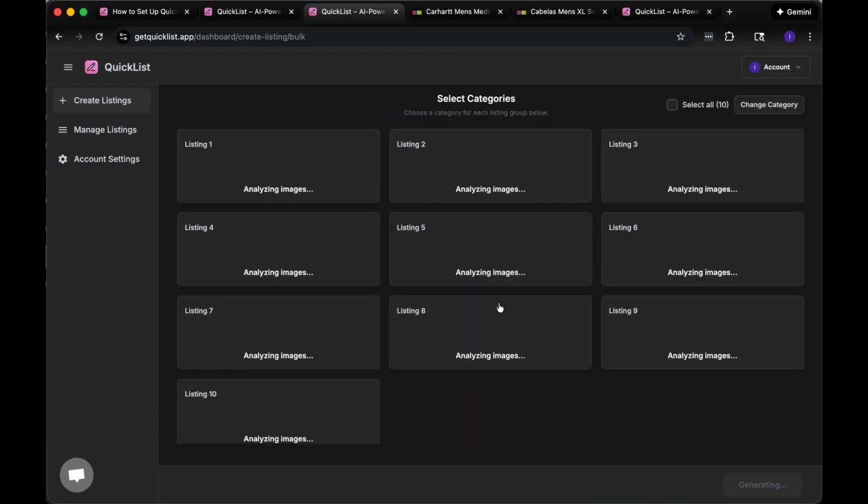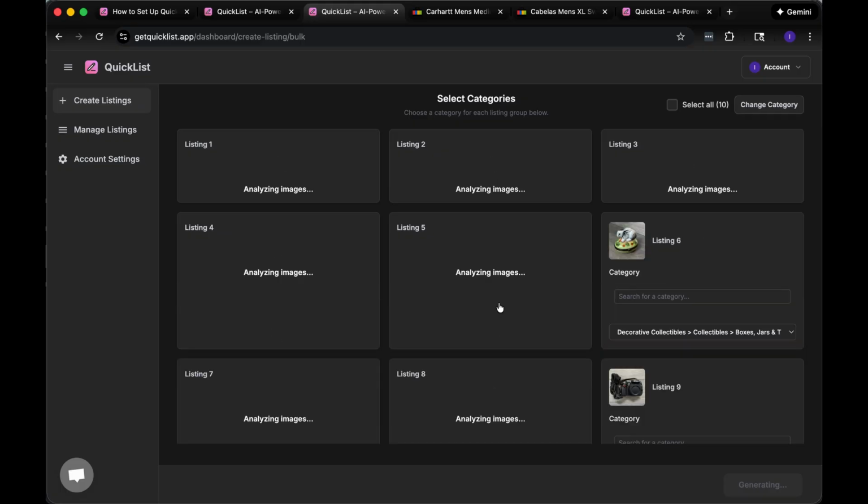I can go into detail a little bit on how it works here. So this first step is mainly the analysis and research phase. The AI is going through, doing image analysis on all the images. It's doing text recognition, identifying logos, brands, that sort of thing. It'll do Google reverse image searches if it's more niche items that it might not be able to identify. That can help a lot with that. It'll find similar eBay matches, other eBay listings, all that sort of stuff.